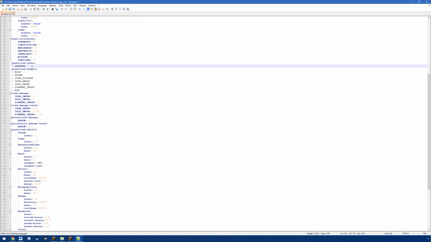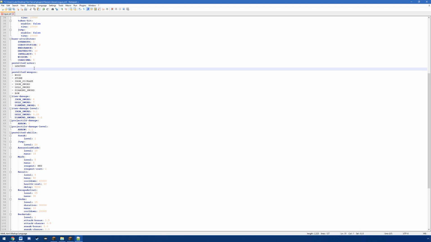Permitted armor is just going to be the type of armor sets you can use. You can set specific things like leather_helmet. Now they can't wear the full leather set, they can only wear the helmet. If you just have it as leather, they can wear the full leather set. Let's say you want to permit them access to a chain breastplate. You would just put chain, minus this H there, chain_breastplate. And now they can wear the chain breastplate, but none of the other armors from the chain set.